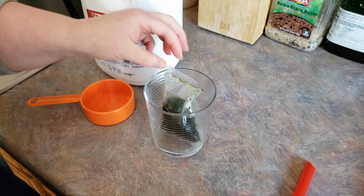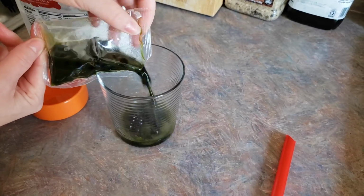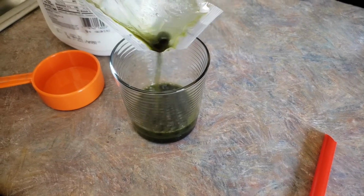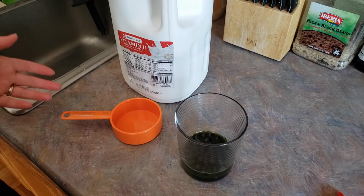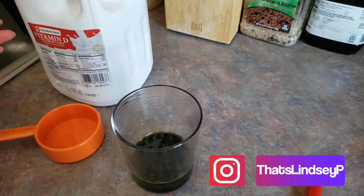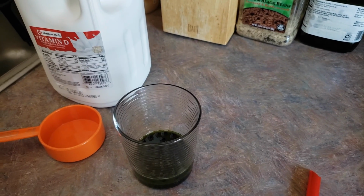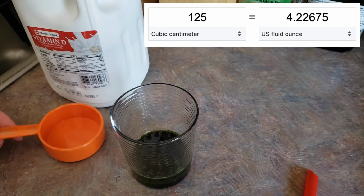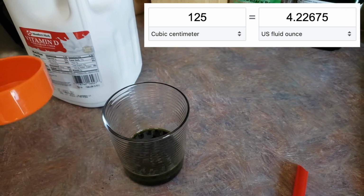All right, now that it's come out of the microwave, we're just gonna take our pack of boba and just dump it right into our glass with all of our little pearls and boba mixture. There we go. Now, they recommend to add 100 to 150 cc's of milk. Now, if you go right on the in-between, around 125 cc's, that's just over 4 ounces of milk. So I'm going to do 1/2 cup of milk and a splash.